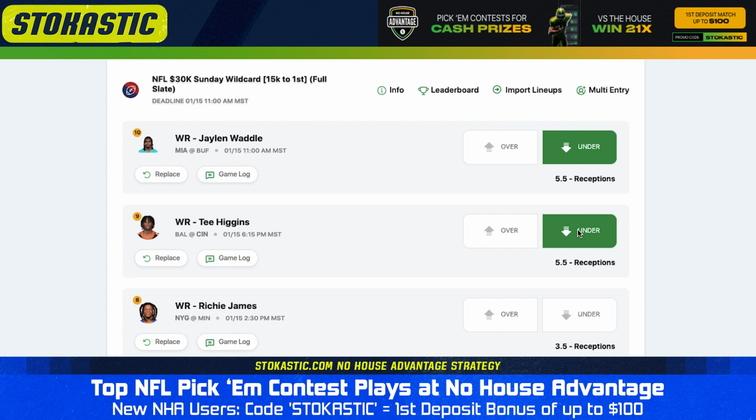Again, Joe Mixon gets 20 carries, and T. Higgins ends up with like 6, 7 targets and goes under this 5.5 reception mark. It's projected as a strong under for us, and I will not be shocked if it hits. T. Higgins, again, has definitely taken a bit of a backseat to Ja'Marr Chase over the last couple games.